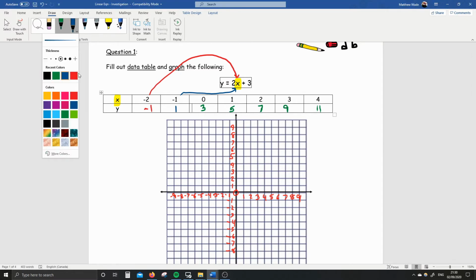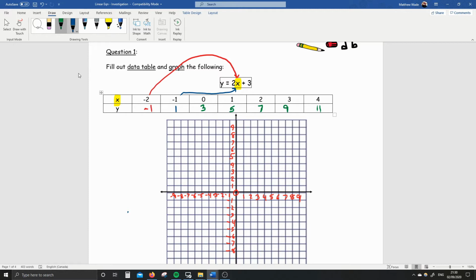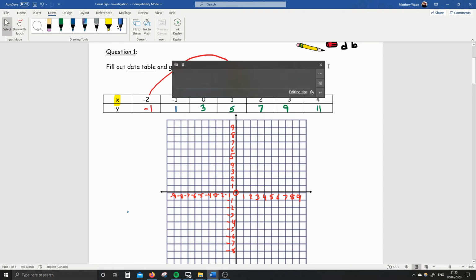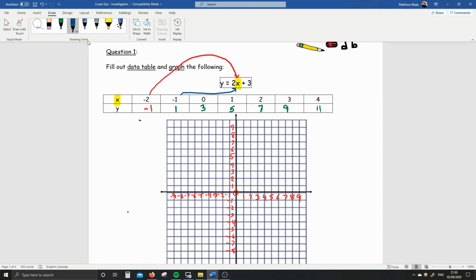Okay, here we go. Can you see the first one? See how the x value is -2, which means we're going to get a point out of this. The point's going to be -2, comma, -1. Do you see that? It's just these 2 points there. Well, -2, -1 is there. Can you see it? Boom, there's your very first point.